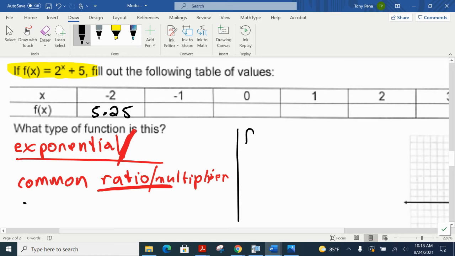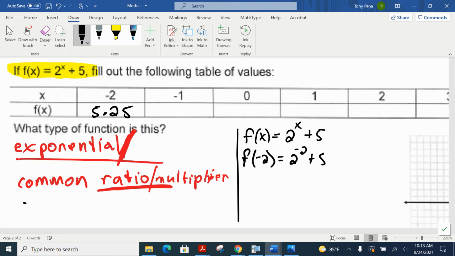Let's say I would have given you this on the front page, and I would have asked you to evaluate this function. So write this off to the side and plug in a -2 for your x. So same stuff we did on the front page. The regular one, as Sage would put it, is the one that I would probably anticipate the most, because I see a lot of people see this and they square it, they get a 4, they see the negative exponent, and they're like, oh, it's a -4, -4 plus 5. So the positive one is probably what I would anticipate the most. But again, calculator never lies, right? And Maria is telling us that it's 5.25.